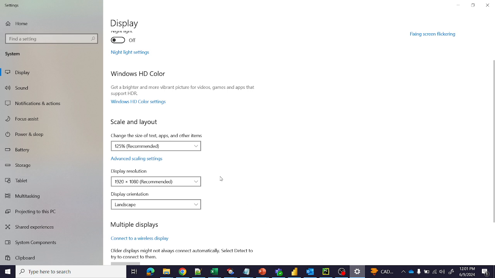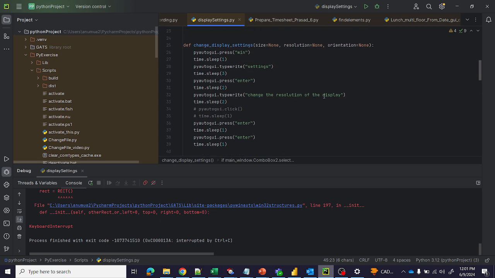If you change the size first and then come to resolution, the recommended size will be automatically selected. So first we go to the resolution, then change the size, then go to the orientation. These are the functions I have written.